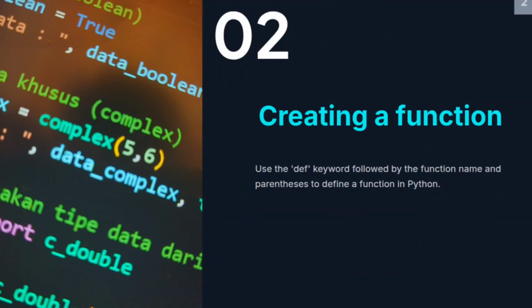Let's see with an example how we create a function and how we call a function.